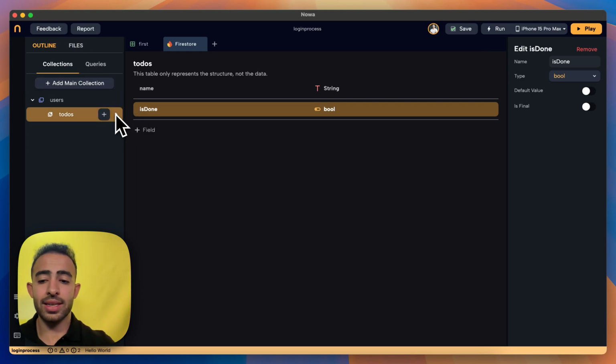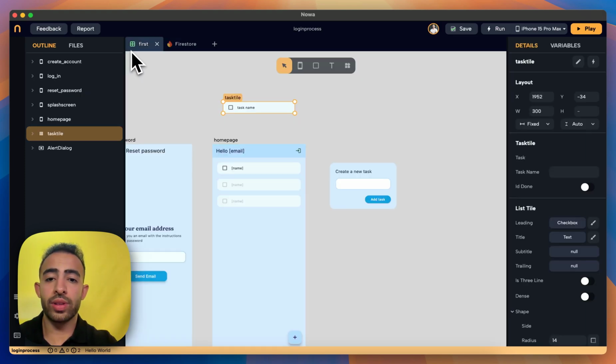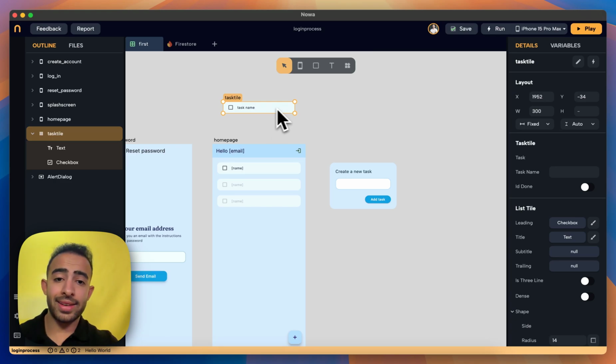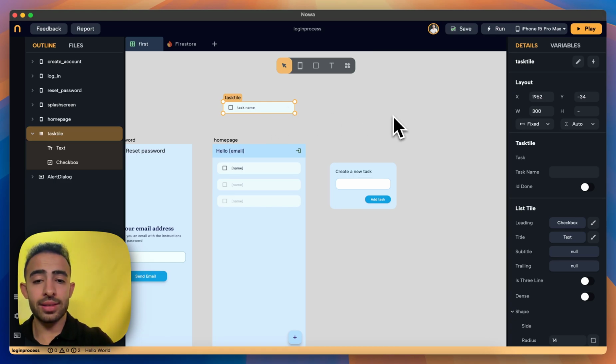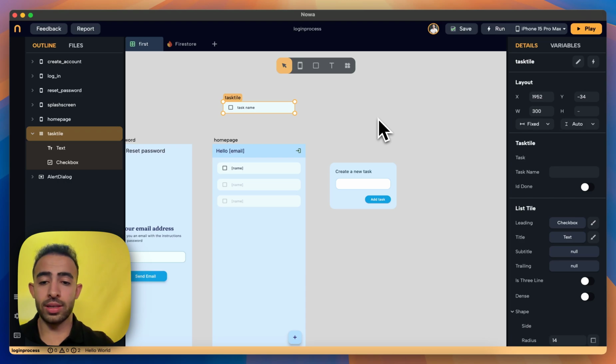I can go to the task tile and update the UI. For example, if I want to add a create date, I can just go to the task tile, add a text widget called date, and connect it to the date field inside the same object without changing anything. That's why it's good practice to send a single object to the component and then fetch the data that you need. So in case you later decide to add more things to the object, you will have to do only minimal work to update it.